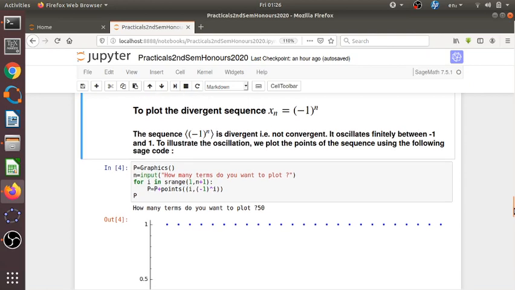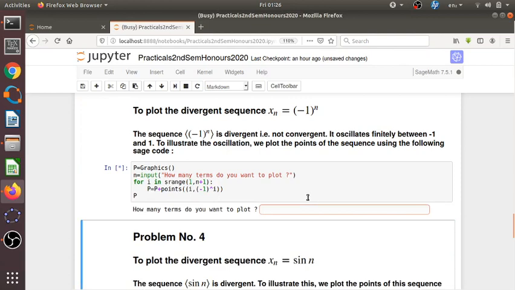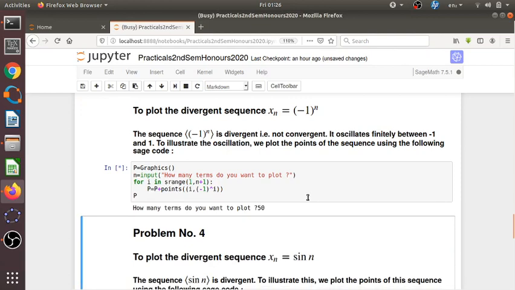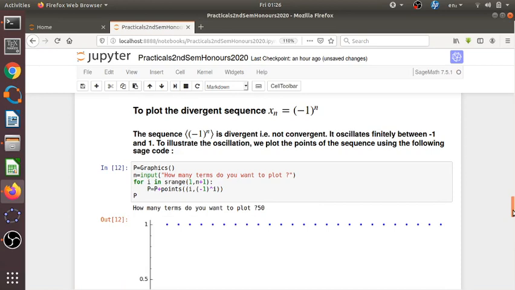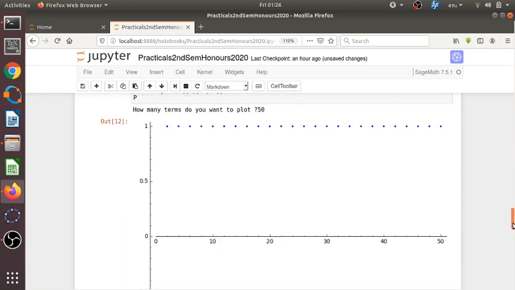So this is also the same thing. Print how many terms do you want to plot, (-1)^i. So p plus points (i, (-1)^i). We can do it this way and see how this works. Say 50 points I want to plot. So how many terms do you want to plot? 50.